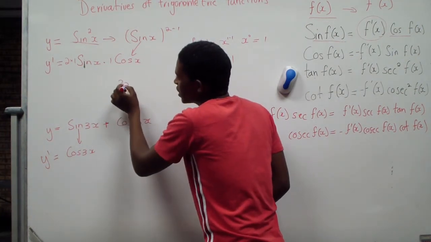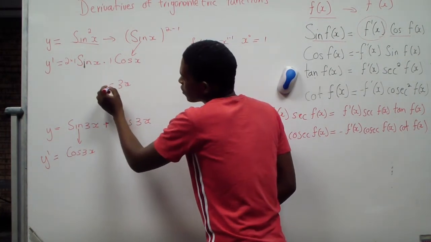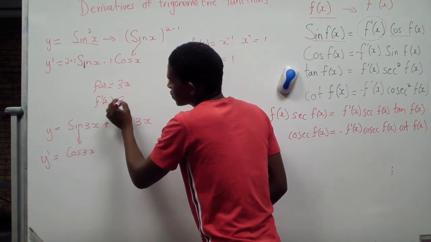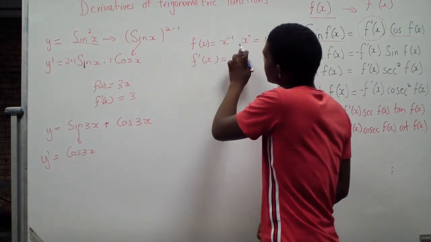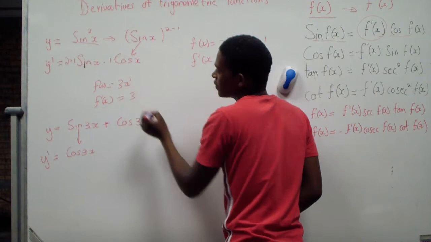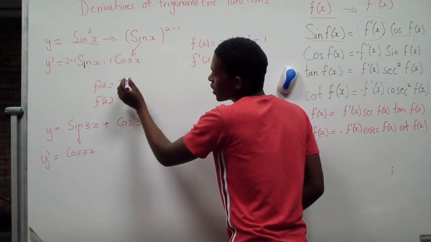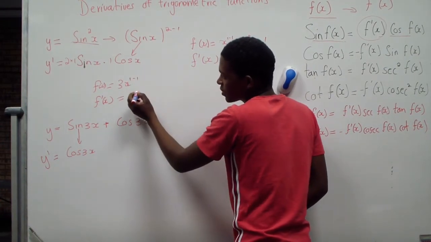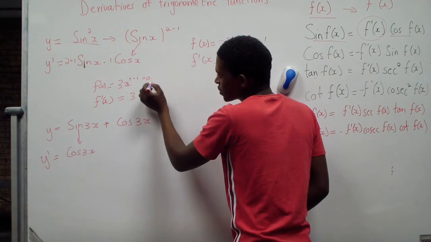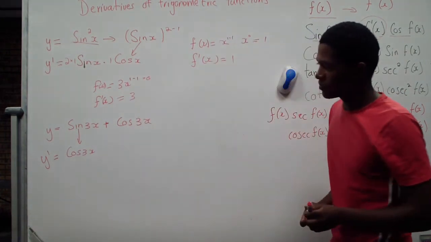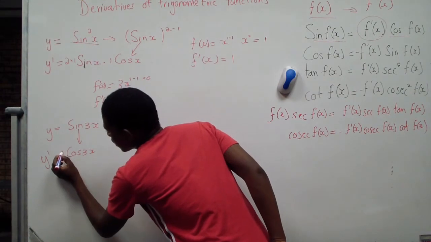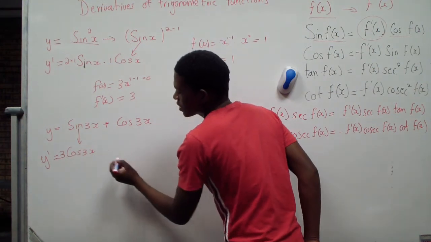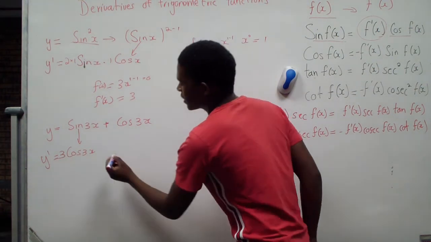So when I'm having 3x, the derivative of 3x is equal to 3. Using the same principle that I was explaining here, that since I'm having x to the power 1, then I will say 1 multiplied by 3, then I get my 3. Then when I subtract 1 from my index, I'll get 0, which is equal to 1. So that's why I'm having 3. So that means here, my derivative of a function is 3.